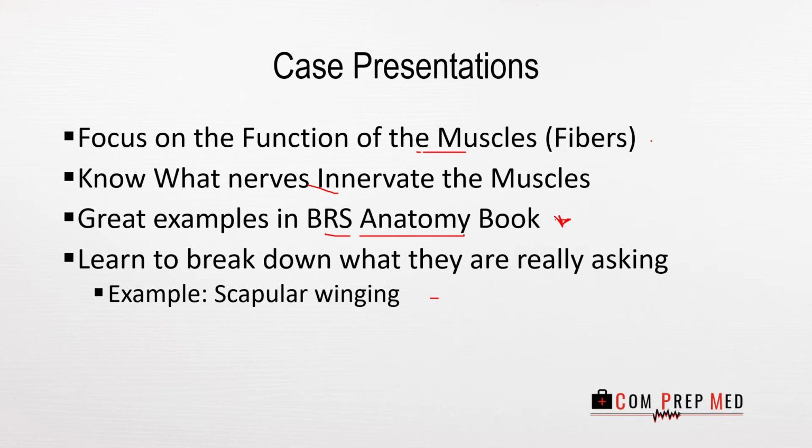So just reviewing this slide, know what the muscles do. If you know the orientation of the fibers, you know what the muscle does. If you follow the orientation of the fibers, that's the action the muscle is going to take. When you dissect a bicep, those fibers are running between the shoulder and the elbow, so you know that's the direction they're going to contract. Muscles only contract in the direction the fibers are running. They don't contract any other way. So if you know the orientation of the fibers, or just think about where the muscle is and the main action of it, you'll always know the action of the muscle.